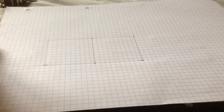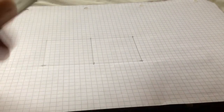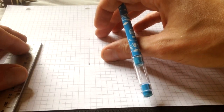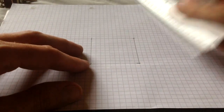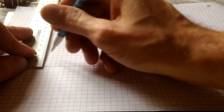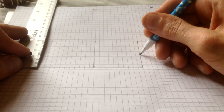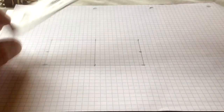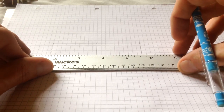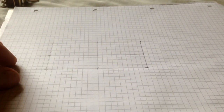Again, it's gone off a bit because I'm brushing it, but take your time with it, and that's why pencil is probably a better option, so you can rub it out if you make a mistake. Do the same again on this side of the box. So this was 50, so we need to make sure we go 25, don't we? There we go. Because that's half of 50, 25, so roughly there, and I know it goes straight across there. Again, it's not exactly straight on the line, but just again, demonstration purposes.